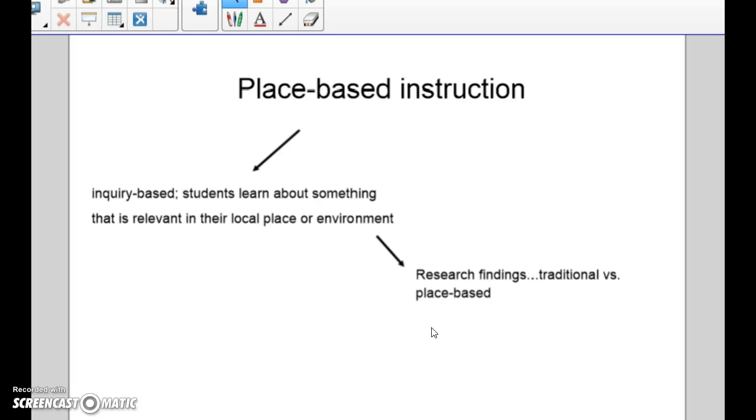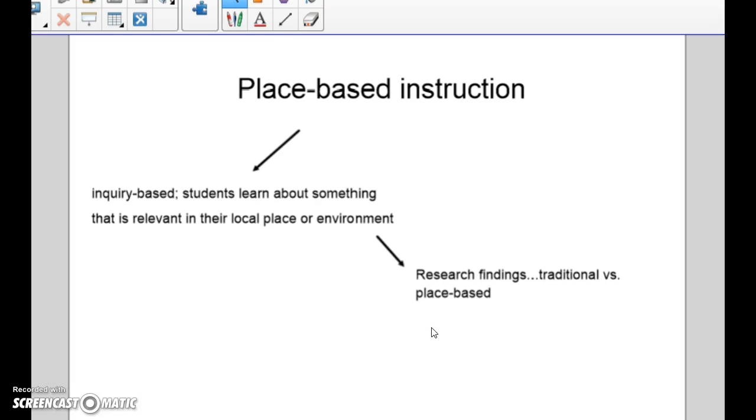And it was really interesting because they not only tested these students with a pre- and post-test to see how much they learned, they also set a test up in a standardized testing format so they could see if traditional or place-based instruction would help students on a standardized test. And they also researched student attitudes about science. I didn't know this, but apparently student attitudes in science tend to decrease as the year goes on. Maybe I knew that and just didn't want to admit it. And so they developed a questionnaire to survey student attitudes.